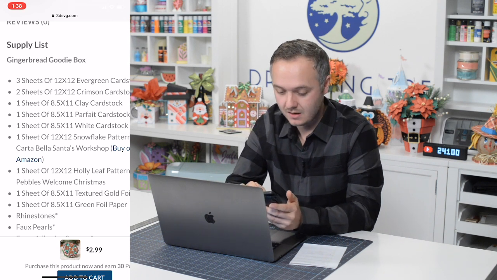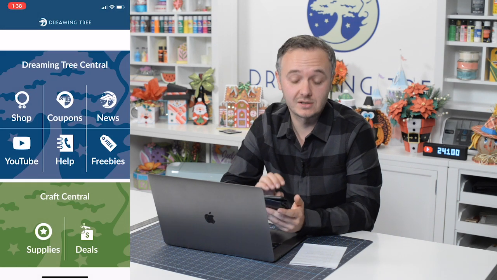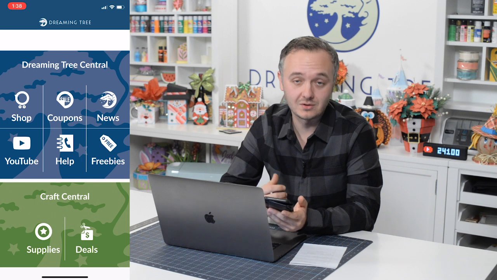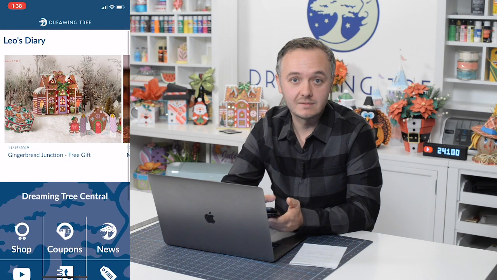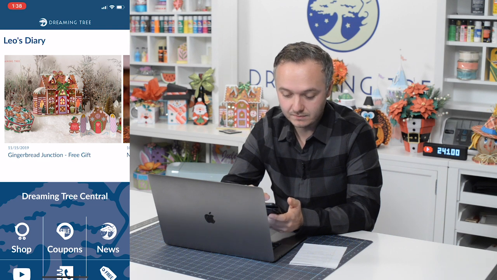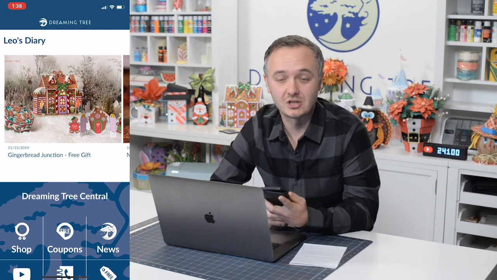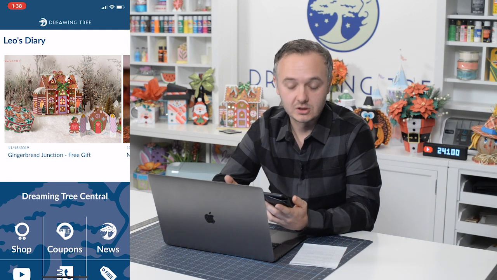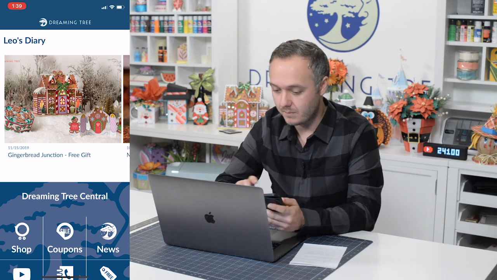it. Okay, so anyway, there's 2 main reasons to get the app, and honestly those are probably the 2 most important. Aside from the fact that you can stay up to date on everything that's happening with Dreaming Tree and the new releases, and you'll also get notifications directly to your phone, as long as you have them turned on, when new things are released, so that you don't miss them on Facebook or email. But anyway, let's go back to the computer here.